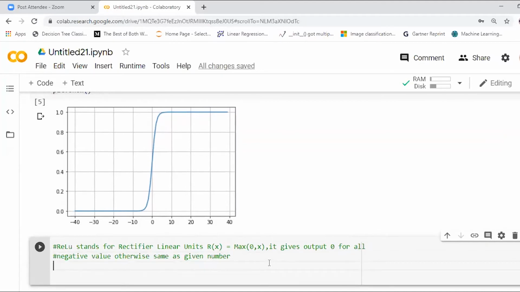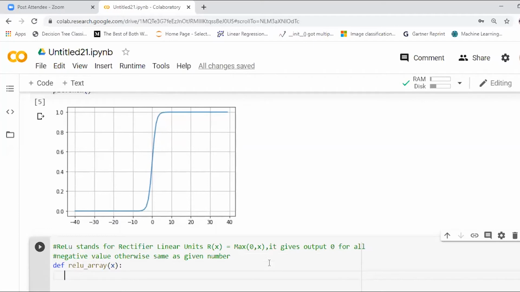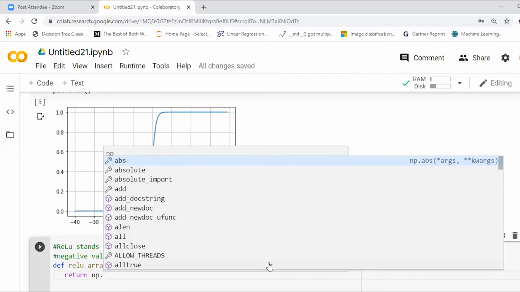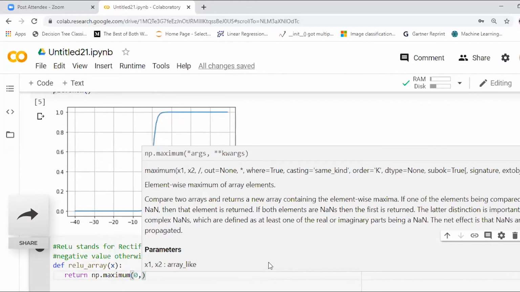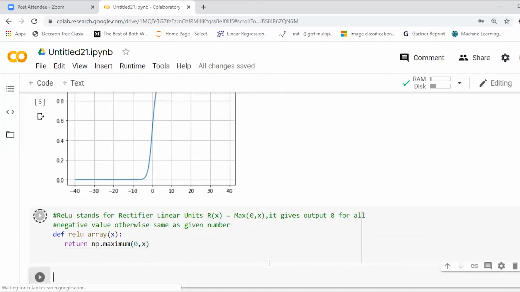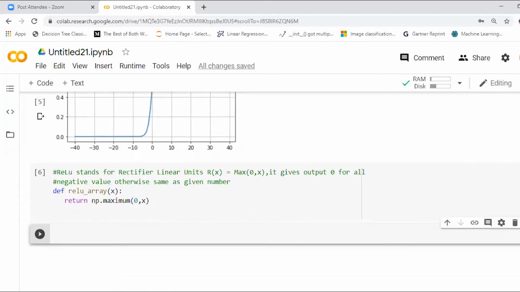Now let's build a simple function with the help of the rectifier linear unit, because I want to show you how pictorial it is. You can play with the numbers by changing the values. The function for the sigmoid is 1 by 1 plus e power minus x. For the rectifier linear unit, that is the maximum of your inputs. It ranges in the format of 0 to x. Whatever you give, it forms in the range of 0 to x, because for all negative values, the output is 0.